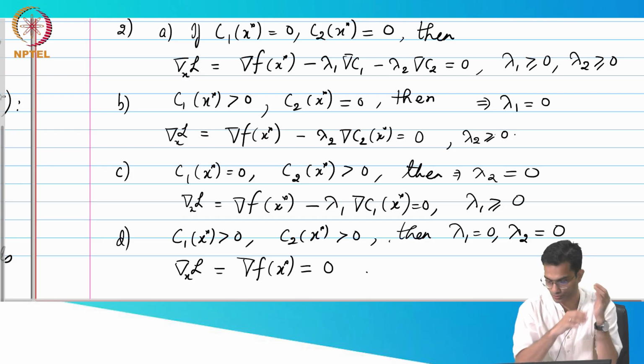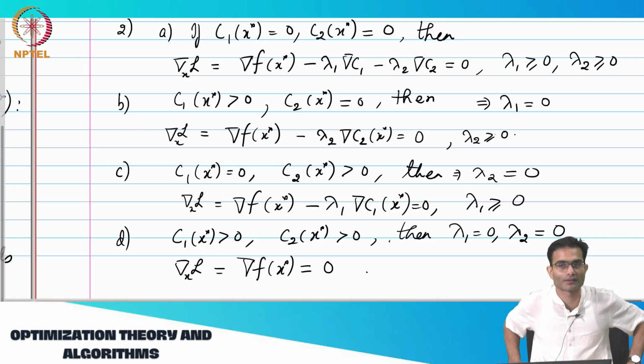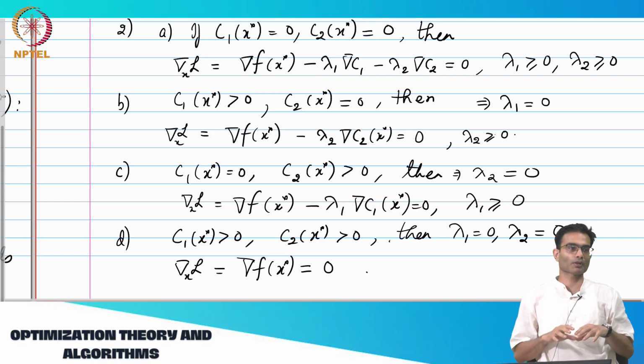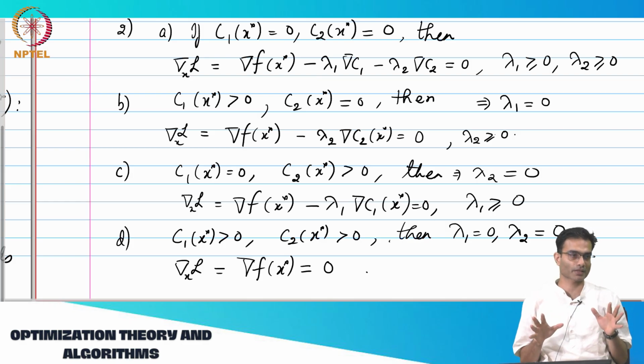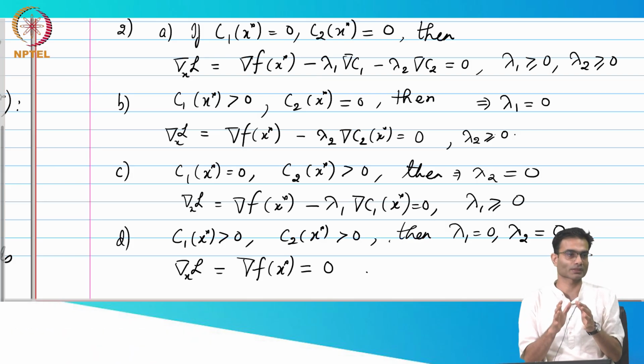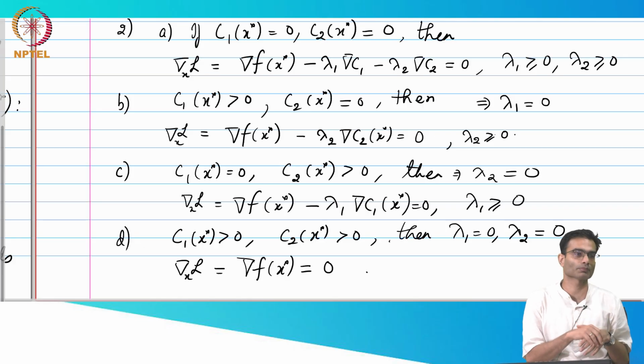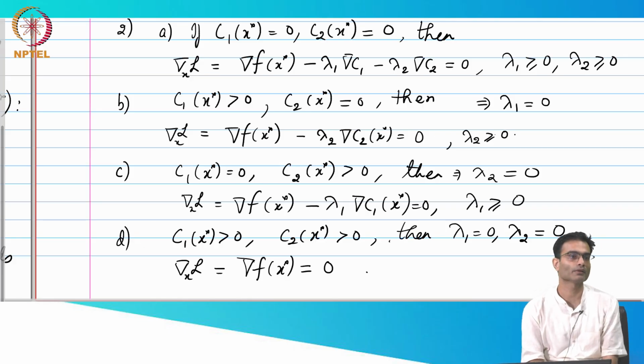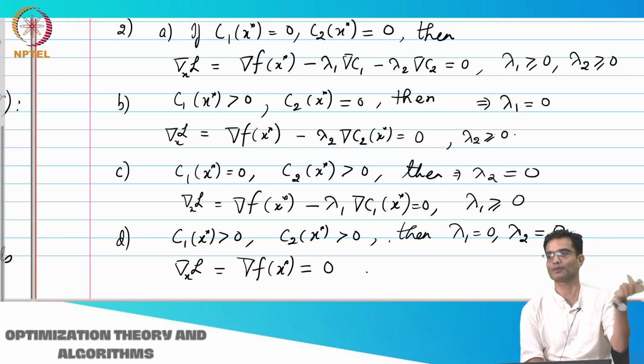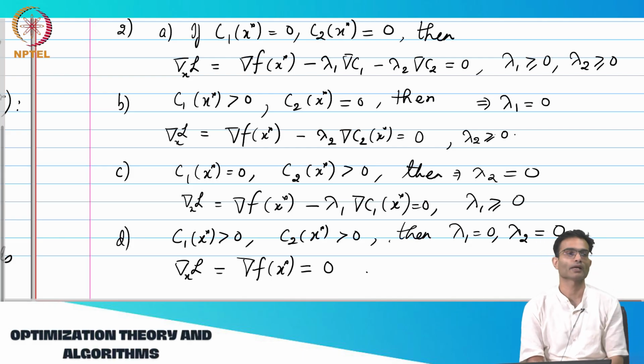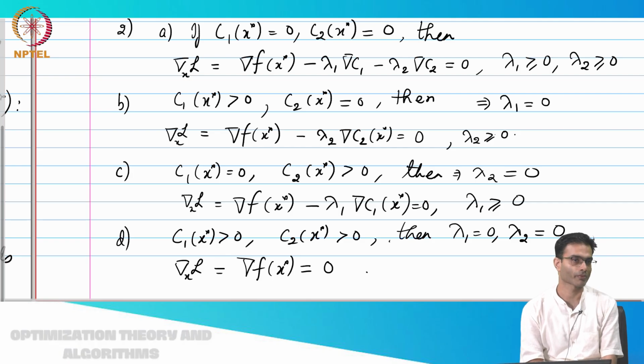Exterior, okay, very good. So maybe that's what we can end this discussion with. We have been talking about, for example, a single inequality constraint, the interior of the circle, f of x equal to x1 plus x2, and I want the minima of this. Now he is flipping the inequality, he is saying x1 square plus x2 square minus 2 greater than or equal to 0. So this is really important.